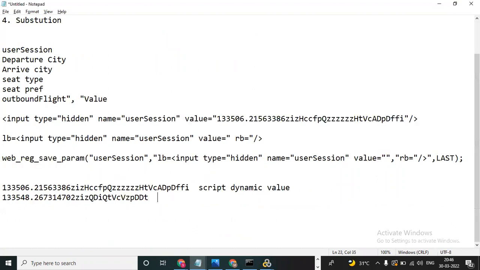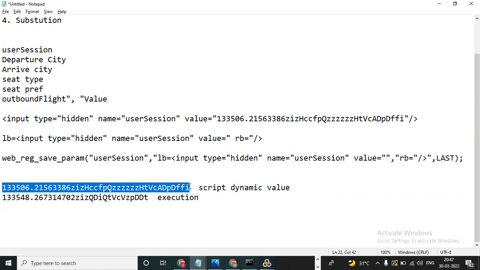So it is changing every time. That is why we are doing the correlation. Only from a single user point of view will this script work fine without correlation. If you have not done correlation and you execute with multiple users, this script will not work. So do the correlation, then only it will work.